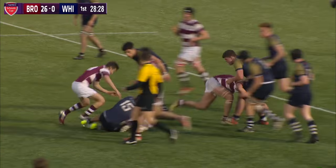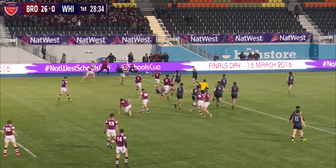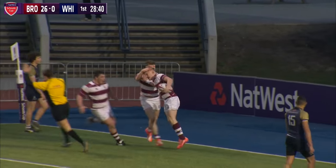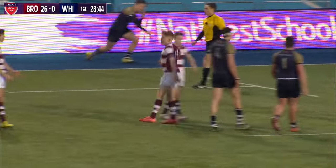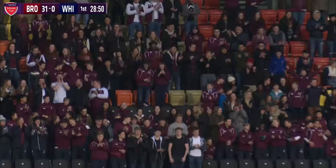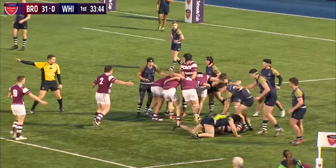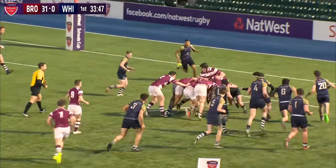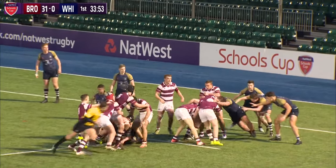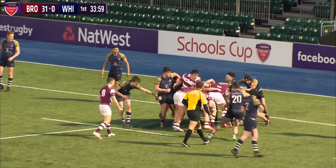There's a little knock-on — referee playing advantage, hand in the ruck — still going, cutting to Walker, and here he is: Cooper Bent for his second try! This is starting to look a little ominous now. The quality of this Bromsgrove team is shining through — they're doing the basics really well, really quickly. A couple of minutes to halftime; Wick Giff almost need a clean slate. They need to defend now, not let Bromsgrove over the line before halftime so they can get in and listen to their coach Chris Wilkins.